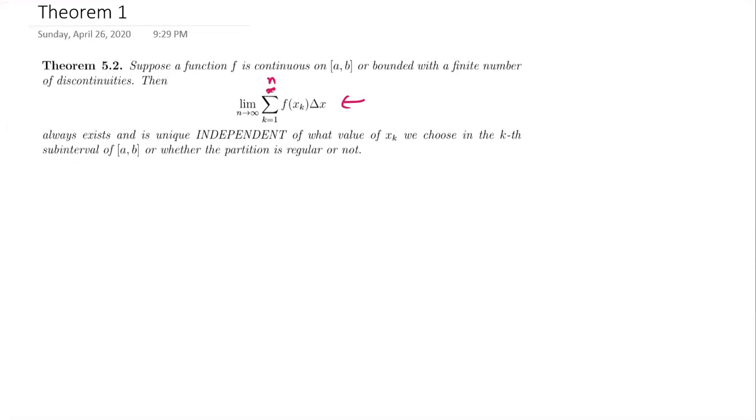Now here, I also talked that the function can be bounded with a finite number of discontinuities. Don't worry about that part, right? All the examples we're going to be working with are where f is continuous. So that's more for if you go to higher level maths and start taking these courses called analysis, you'll see more of that. For our purposes, all that matters is if our function is continuous on the interval, this limit, whatever it is, we don't know how to compute it yet, because to do it, we have to take infinitely many sums, right? So we don't know how to compute it, but it exists. So that's the note here.